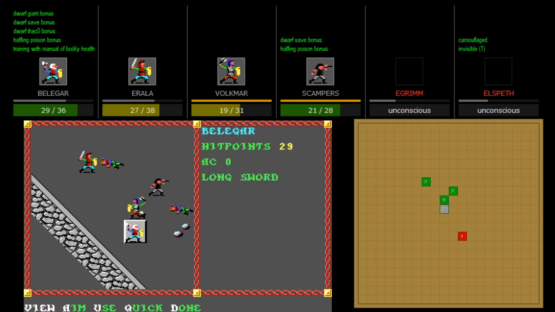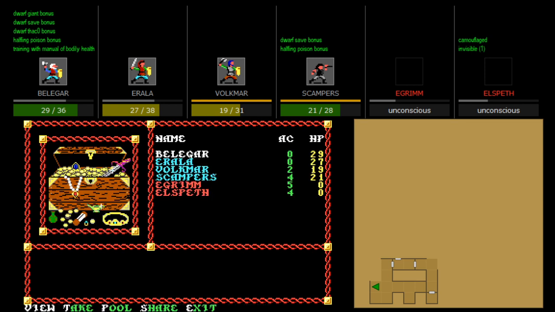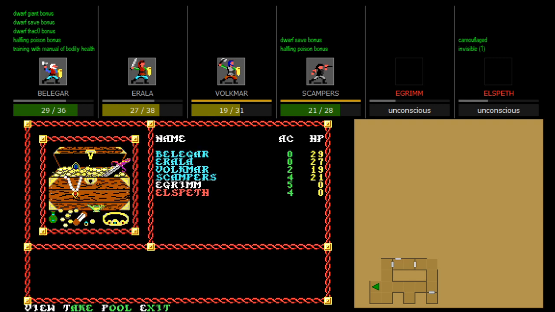Where are you all going? We're having a party here and you're wanting us to leave. Why can't you move? Why are you stuck? Done. Guard. Yeah, there we go. Yay, we got experience points. Two of our party members are unconscious. Take the money. 336 copper and 6 silver. And what's this? Stuff we don't need.